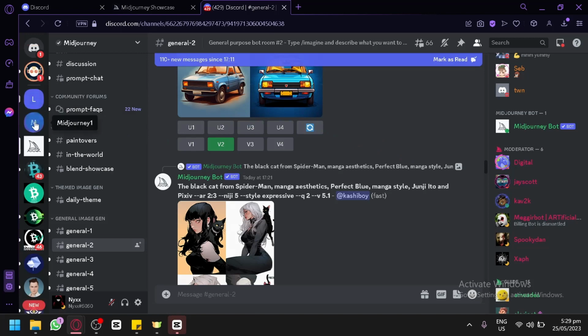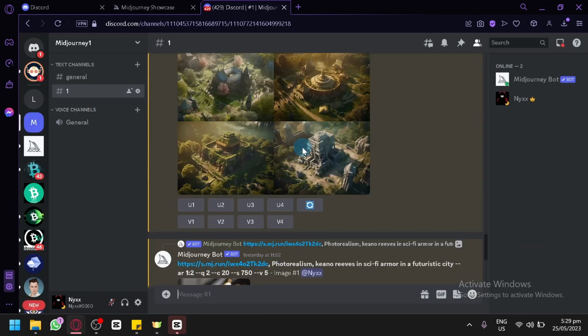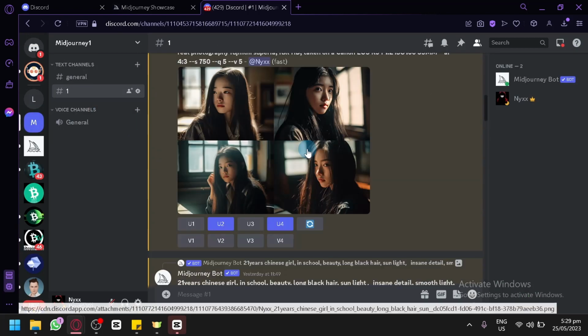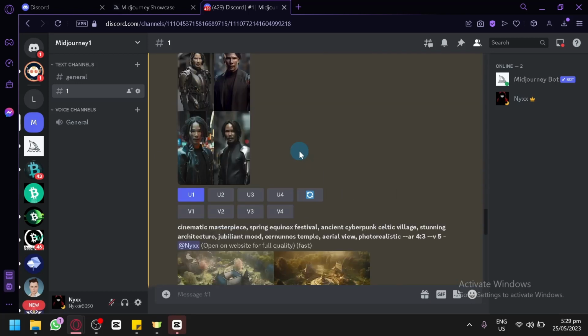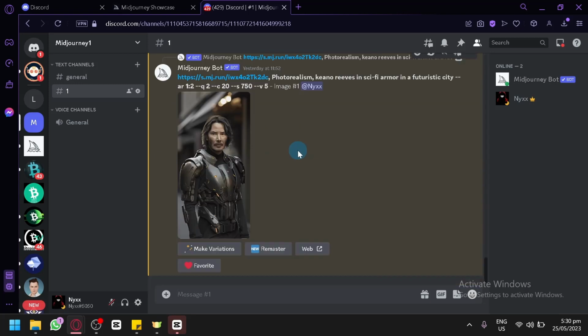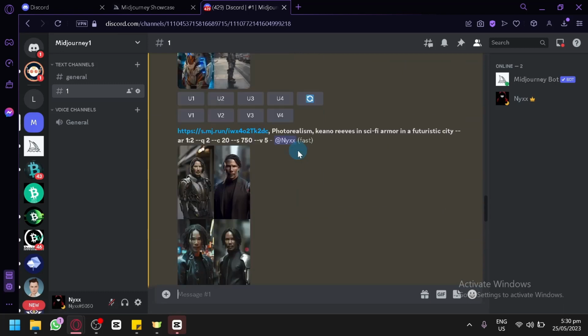And as you can see, I have my own server over here, and these are all my prompts. No other people are in this server, so that I could enjoy Midjourney on my own. Like, I wouldn't see other people's images, I wouldn't see their prompts, so that I will be able to easily manage the photos that I am asking Midjourney to produce.